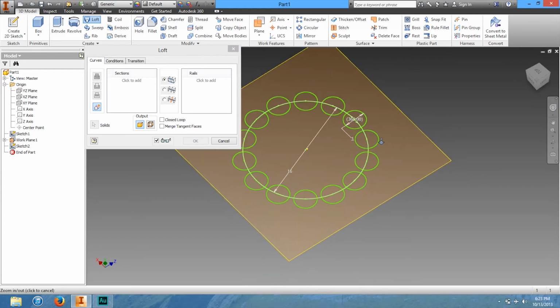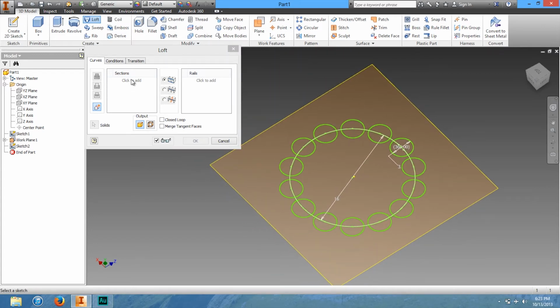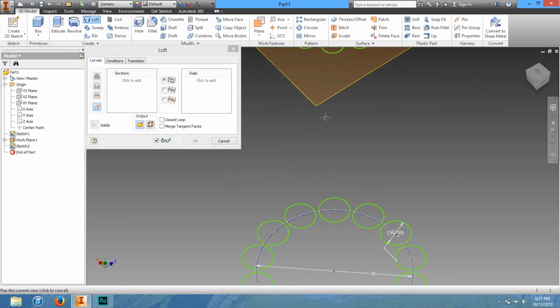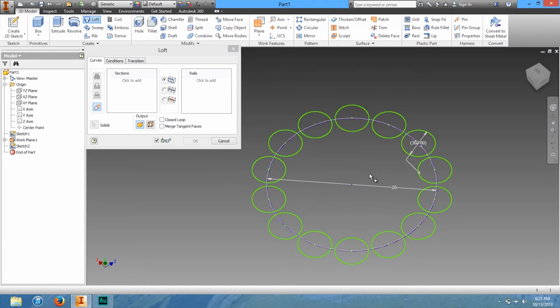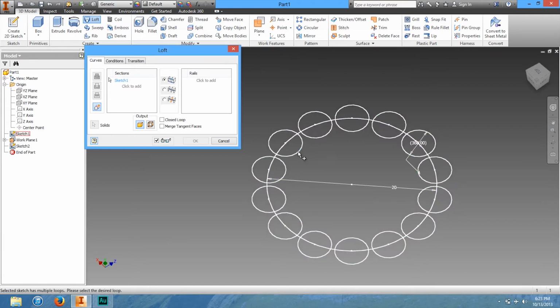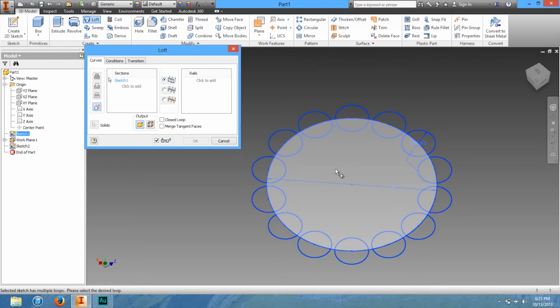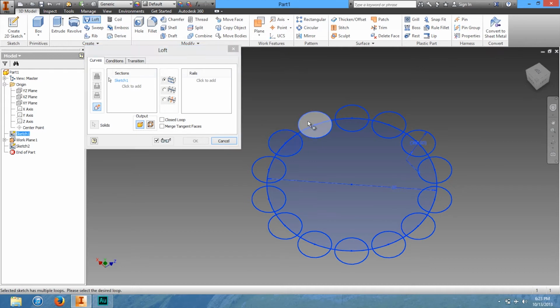So first, to use the Loft tool, you're using your section. So our first section will be that bigger, the first circle we made. So click and then add the geometry and click on the circles so it fills in blue.